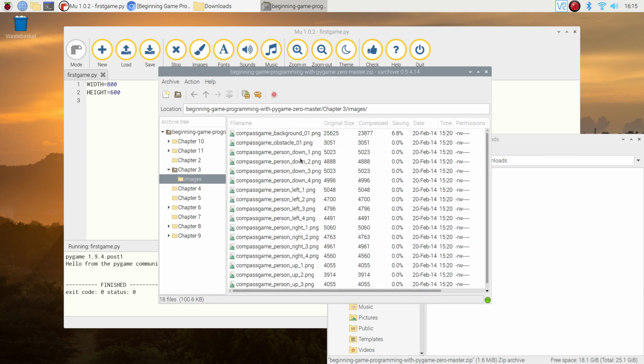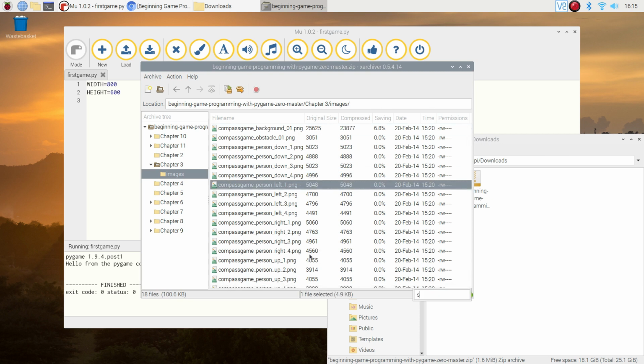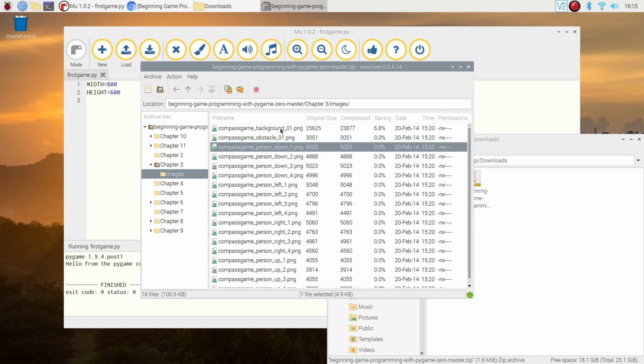You see there's quite a few in there. We won't need all of these at the moment, but if you want to copy the whole lot, just extract all of those.